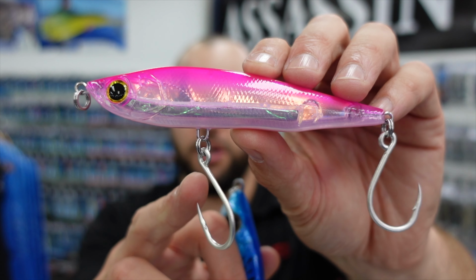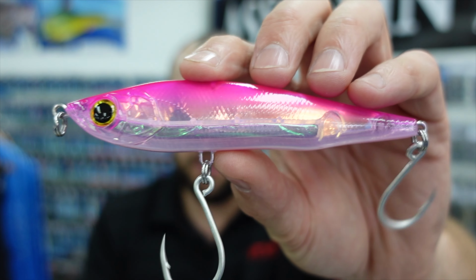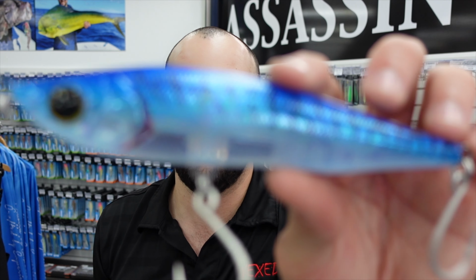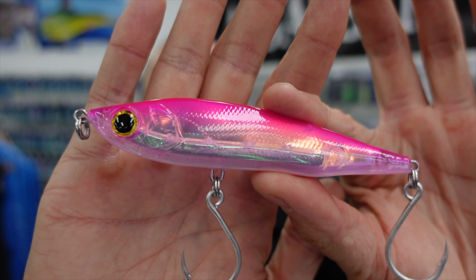Again, they come with really good Owner hooks on them. Sorry, not trebles, Owner singles on the larger sizes, and the smaller sizes come with trebles. So these are a lure that's really worth checking out if you're doing any stick bait fishing. Again, super easy to use. Some really cool colors. I mean, this pink flash. Look at the flash in that.